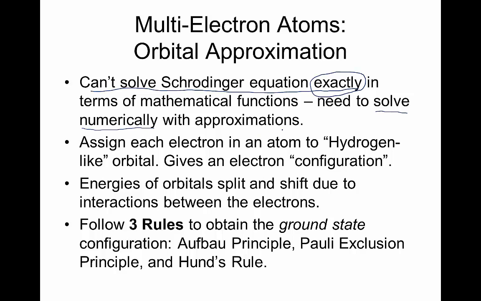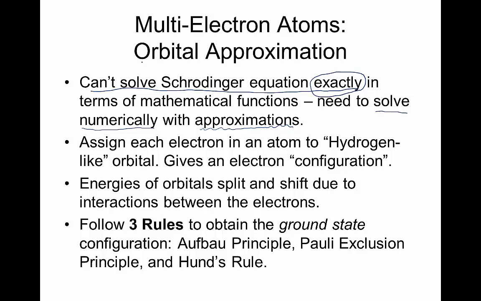We need better and better approximations if we want more and more precision in terms of the number of decimal points we might get with our predictions for energies or locations or those kinds of things. So we can still solve the Schrödinger equation. We just need to make some approximations, and we need to do it numerically on a computer. There are no longer simple equations that we can write down to do this. We just need a computer that has Schrödinger's equation programmed into it, along with some approximations that might get better and better depending on how well we want to do with our answer.